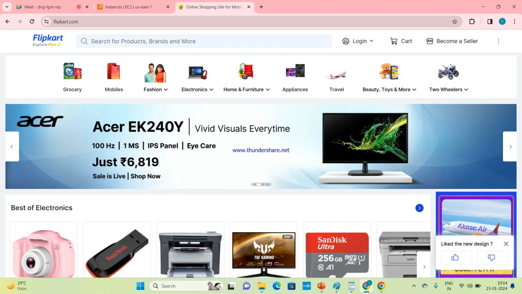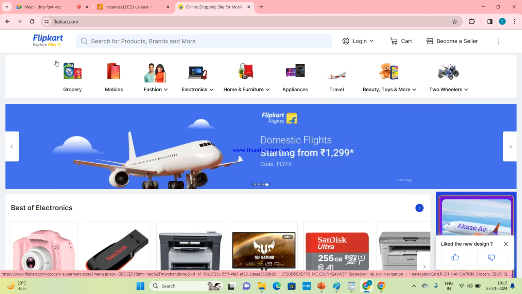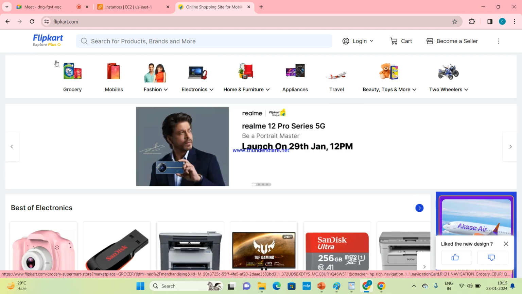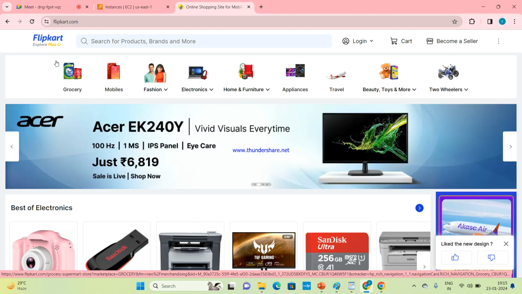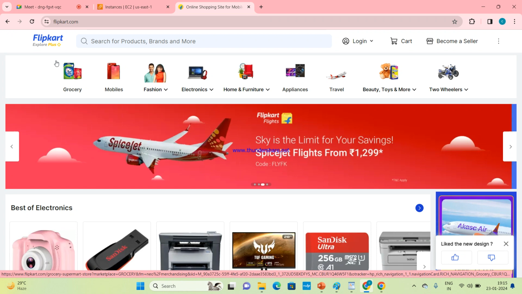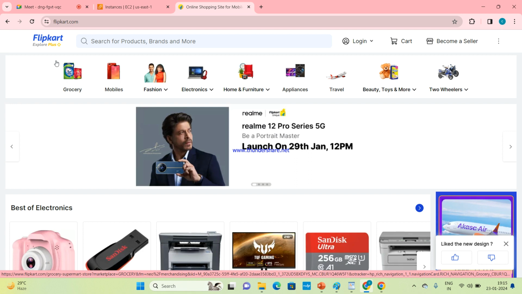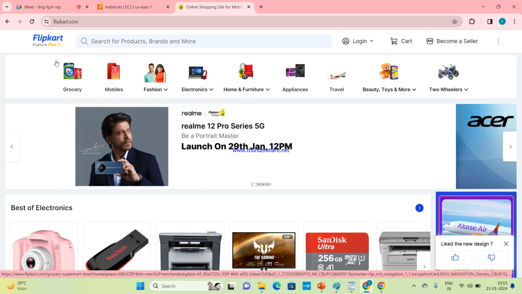And everyone worldwide can access this Flipkart, right? Yes. That means millions of people are accessing my Flipkart application. That means my server is capable of handling the load of millions of people.